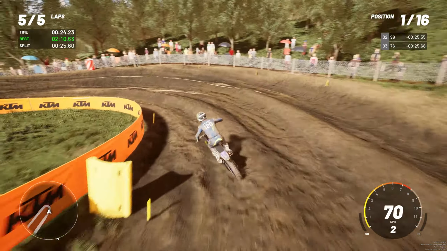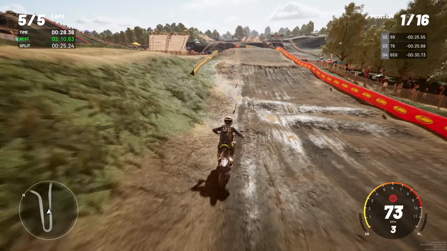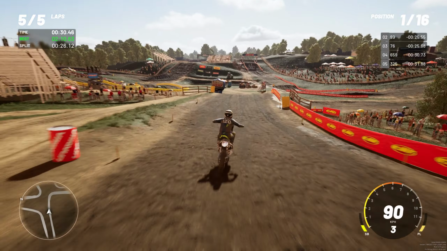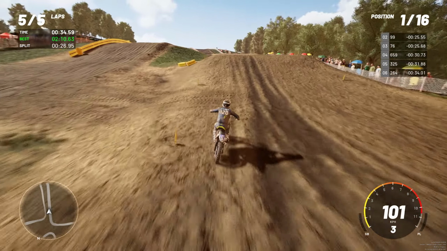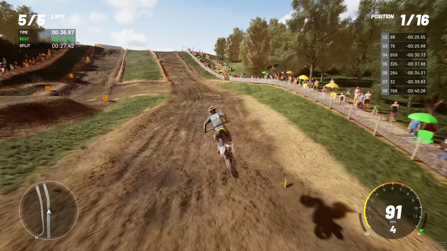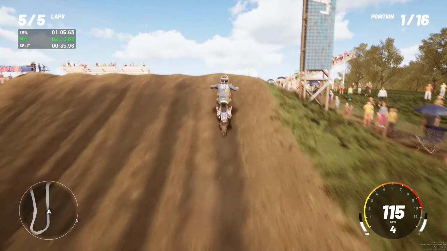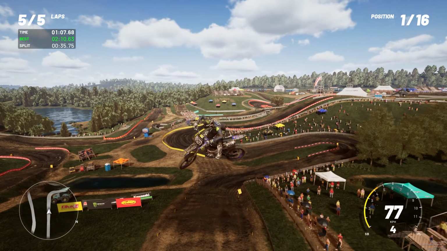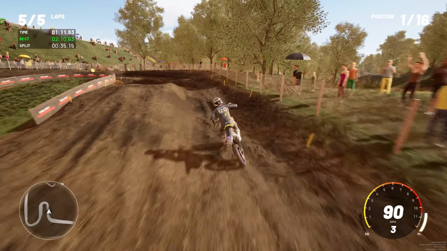This track has such a nice flow to it, man. The berms are built so nicely. The track's pretty rough, but not over the top. The elevation at Unadilla has always been pretty remarkable. Here we go, another... Oh my god, that's... I'll never get tired of hitting the sky shot. That is insane.